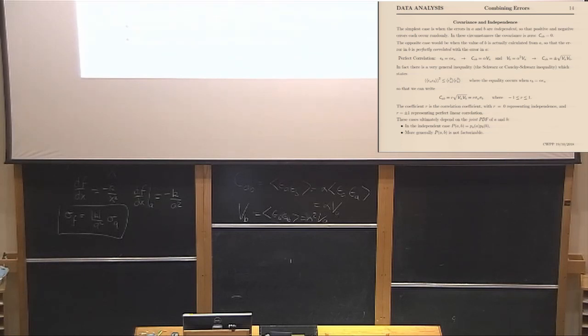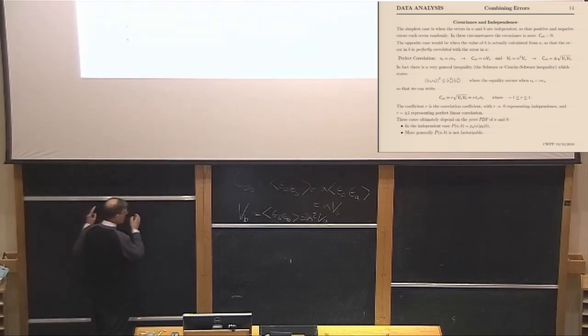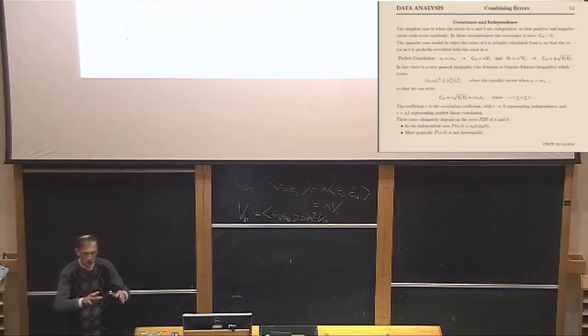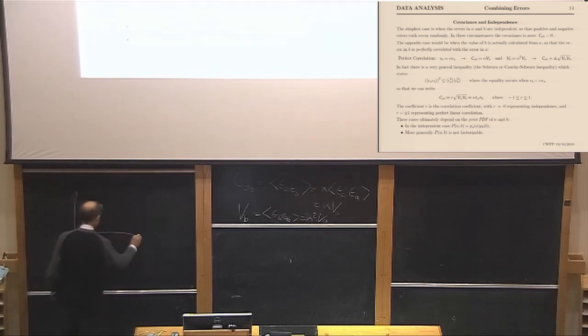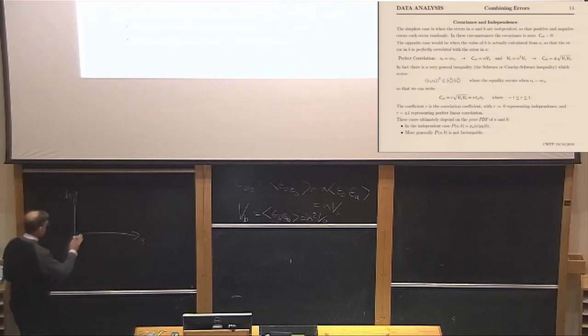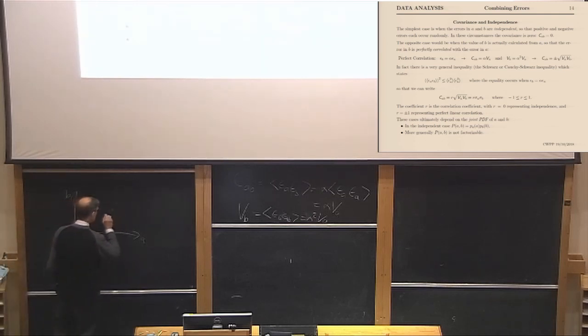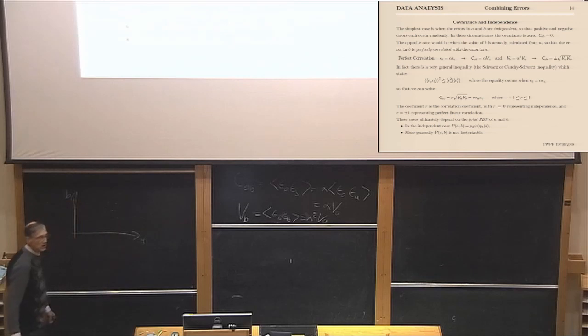In order to analyse that more generally, I mentioned that all of these things rest on some underlying probability distribution function for the results. If we've got two results, an A and a B, then we've got some pair of numbers for A and B, and in different possible cases we might have different possible pairs of numbers, and so you could define a joint probability distribution in the plane.